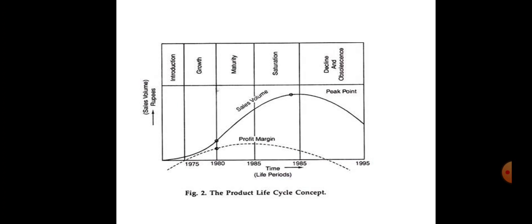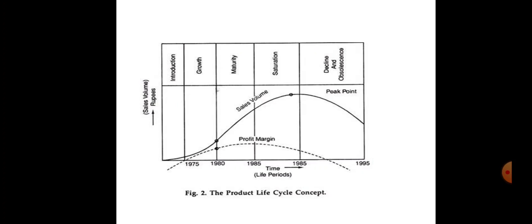The second stage, as I said, is the growth stage. Here the costs are reduced due to the economies of scale, but the sales volume is increasing significantly. Remember that. The profitability also begins to rise here, and there is an increase in public awareness. And the competition begins to increase with a few new players establishing in the market. So there is increased competition, which leads to price decreases at the growth stage.